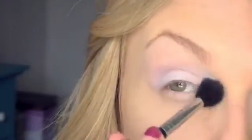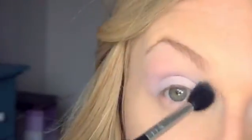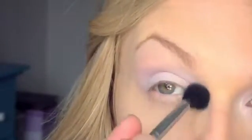Sometimes when you're using a white cream eyeshadow base and then packing on a lighter color that has shimmer to boot on top of it, it can get a little cakey and a little bit sketchy. So that's why I just like to use a really fluffy brush whenever I'm going for a really bright look, especially when I'm using that NYX Jumbo Eye Pencil in the inner corner. And it also just applies a nice thin veil of color, which allows the light to reflect, and you really get a more reflective, glowy highlight.